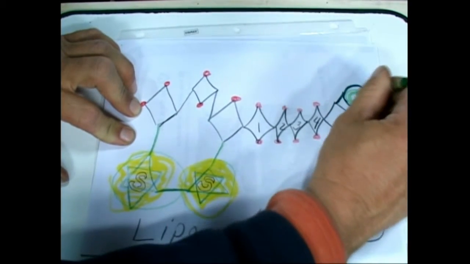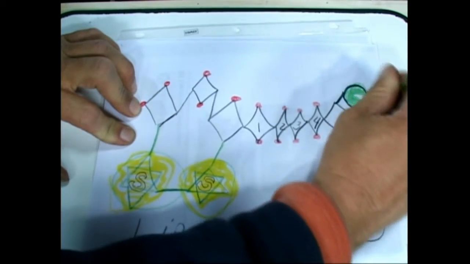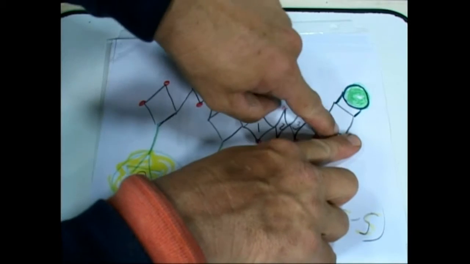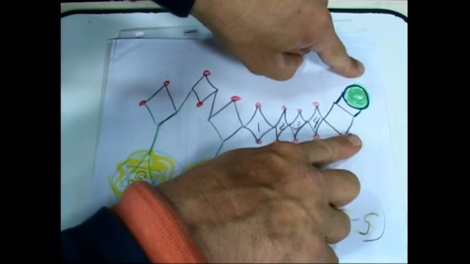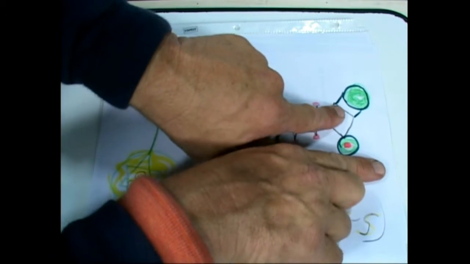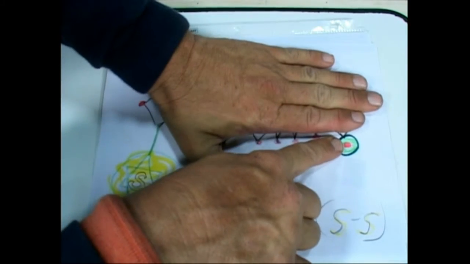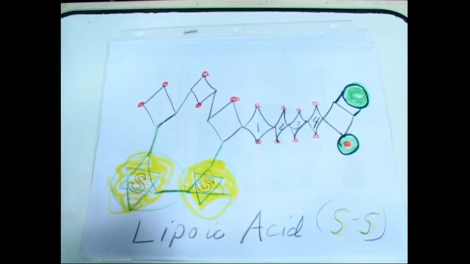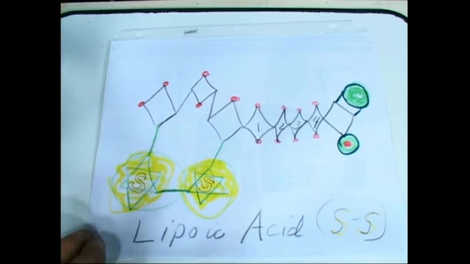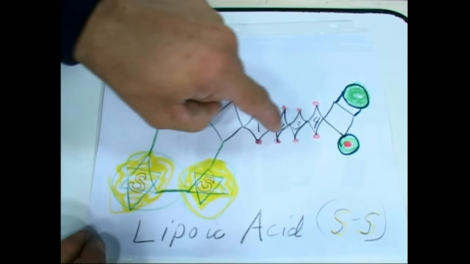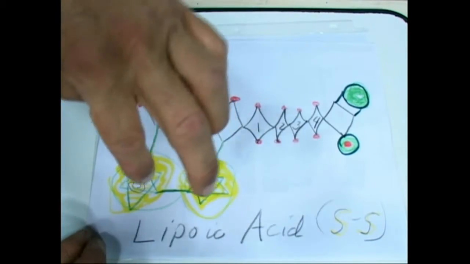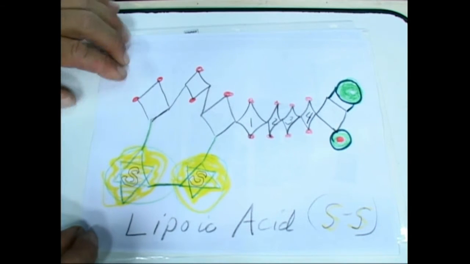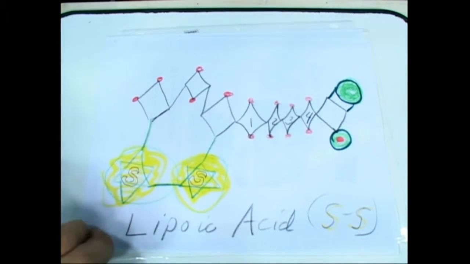So see, this really distinguishes the side groups. If that's on the end by itself, it's an aldehyde. If it's in the middle, it's a ketone. If this is by itself, it's an alcohol, but when it's with the oxygen, it's called a carboxylic acid. So we look through, because we're experts now, we see all the carbons got all their bonds, oxygens are fine, sulfur's fine. So lipoic acid, we're going to remember now, is a disulfide.